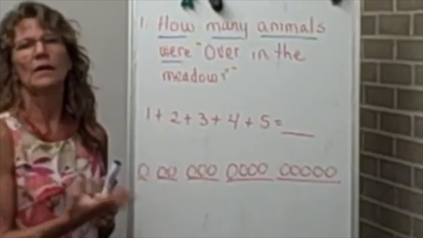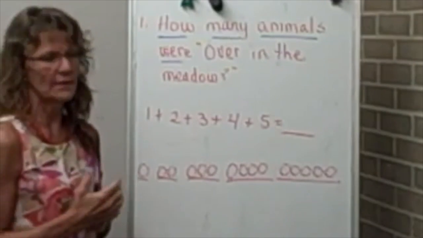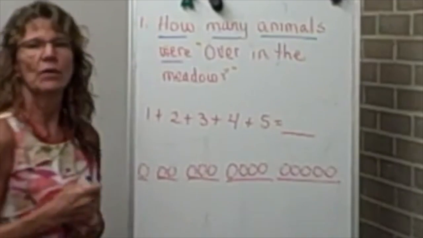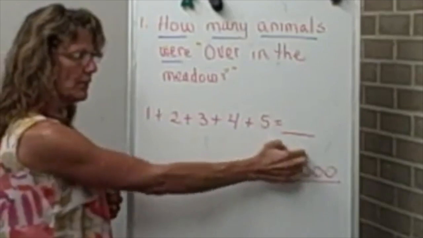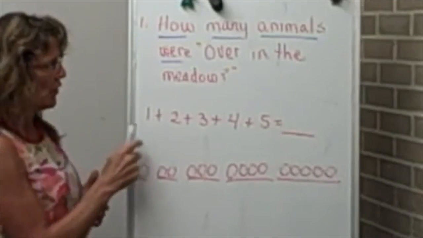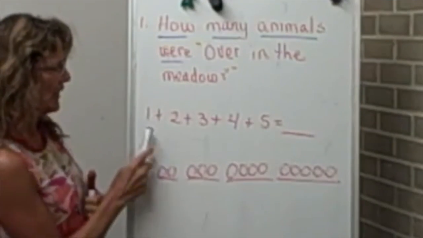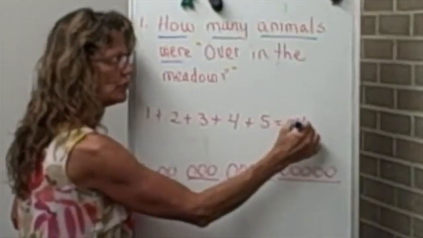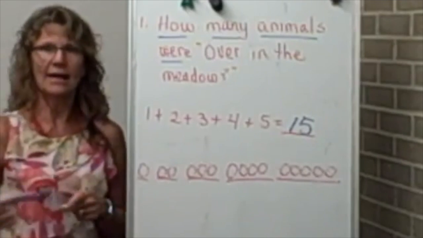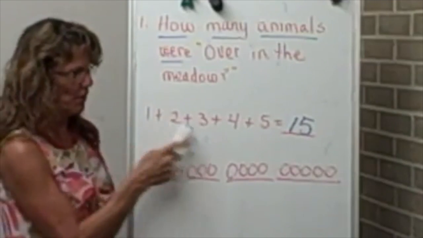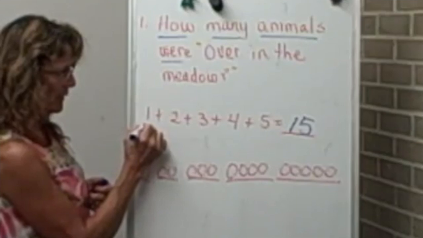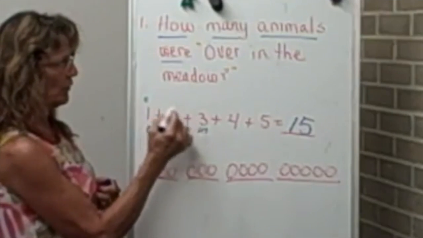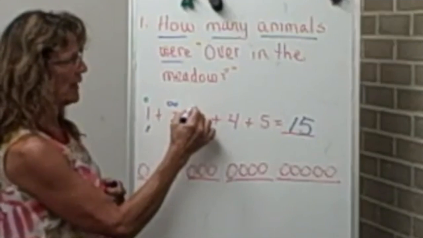So we want to do some inquiry. We want to ask good questions and ask the kids to explain explicitly what they were thinking and what they did as we model their thinking up here. Okay? So I might say to Jamon, wow, you've got all these numbers. How did you find out that the total was 15? What did you do to figure that out? Well, maybe he got some tiles out and counted the tiles to help him. Maybe he drew some tally marks underneath, 1 and then 2 and then 3. Maybe he drew some circles, 1 and then 2 and then 3.